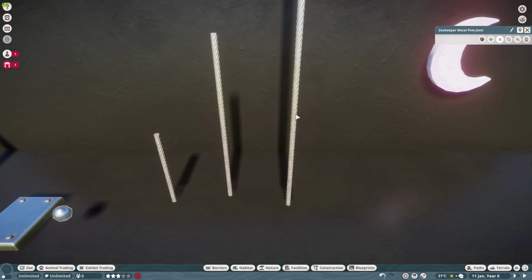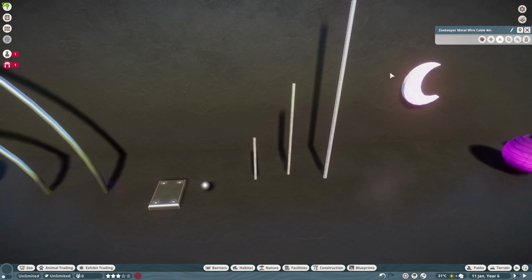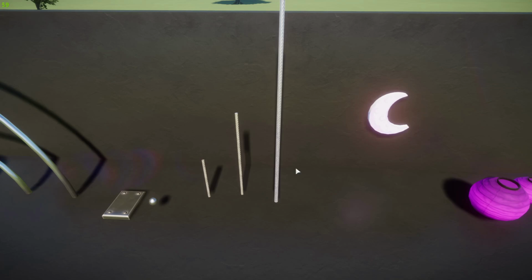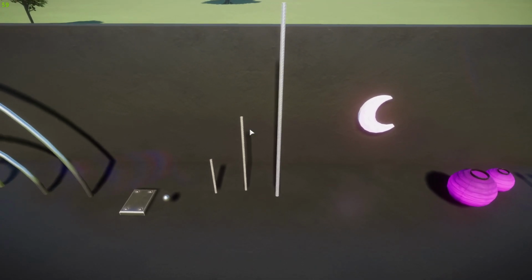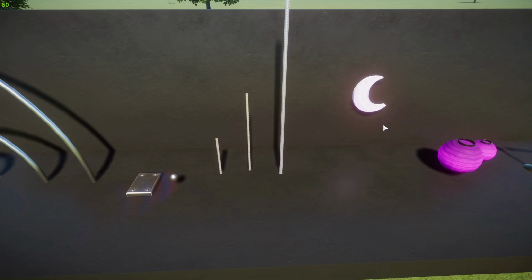Then some really cool pieces, which are the wire cable pieces, and I'm really happy that we have them in game, because wire cables are such a standard for constructing habitats, for constructing buildings to hold stuff in place and hold stuff up, especially also for aviaries and other netted enclosures. So really cool to get them in game, and even better that they are recolorable.